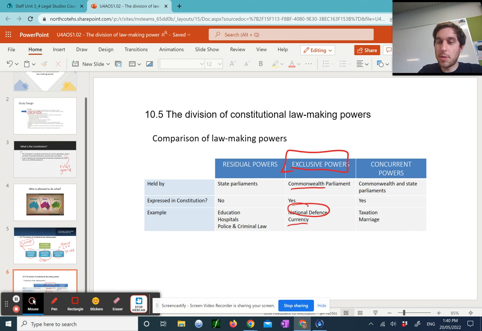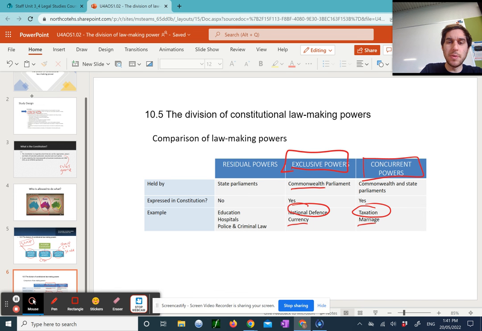On the other hand, the Constitution also writes down some powers that are concurrent, shared between the Commonwealth and the states. For example, taxation is the big one here. Your income tax, if you work a part-time job at the moment and if you have to pay any tax on that, that is collected by the federal government. So our national level government collects the income tax. But if you sell a house in Victoria, you have to pay tax called stamp duty, and that tax is collected by the state government. So both levels of government have the ability to make laws about tax. Same thing with marriage and divorce. They can make their own rules if they'd like.